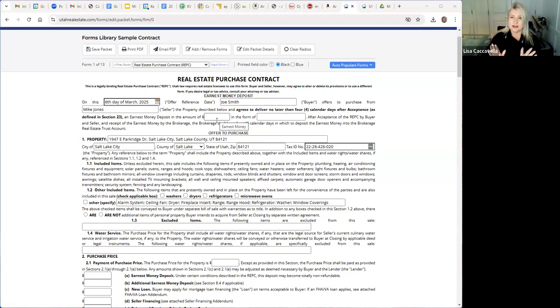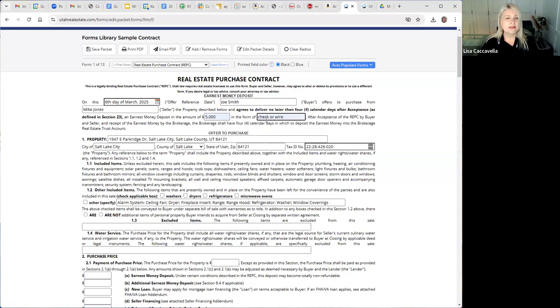Many things are avoidable, like if they decided to go out and buy a brand new Hummer and no longer can qualify for the home. But there are things that are unavoidable. So we want to make sure that they're protected. Okay, so earnest money in the amount, let's just say $5,000 on this one. And I put in the form of a check or wire, because I give my clients the option of using the Earnest app, which is super slick and easy. Or I can go pick up a check from them if they're not comfortable transferring funds through the app.